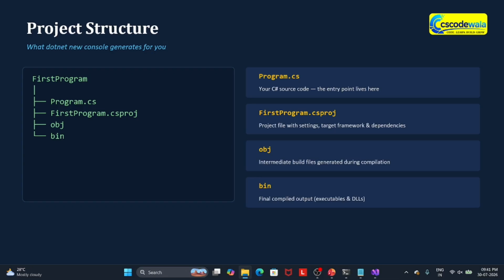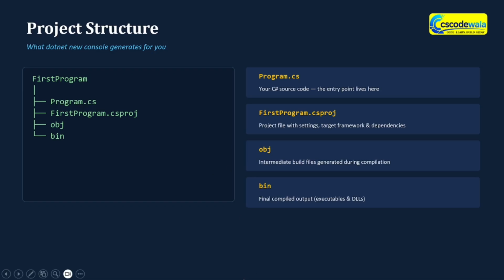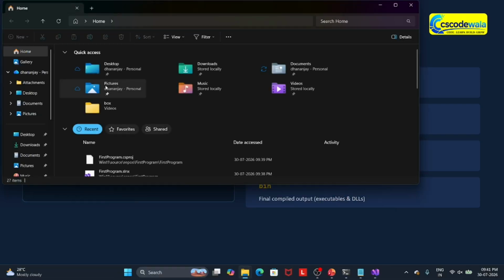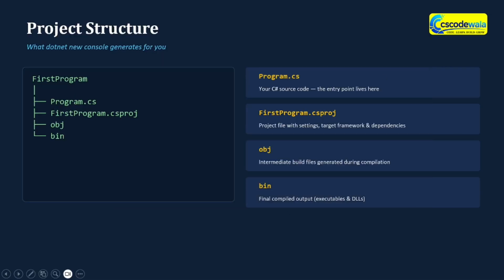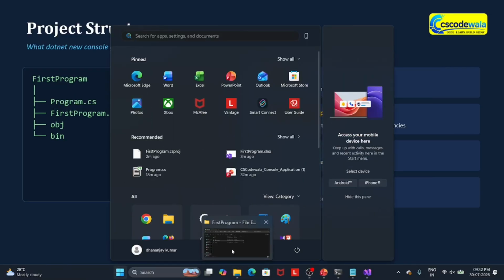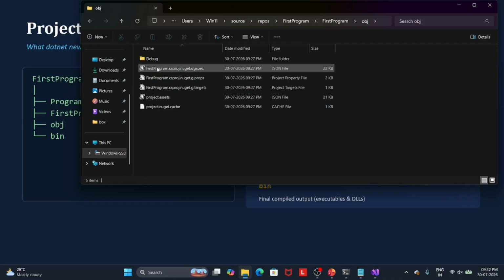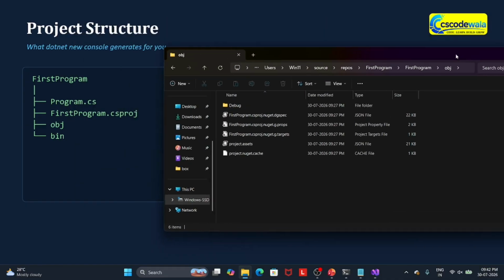Which ones are our Microsoft Intermediate Language files? So we open it. What does it contain? Let's open this folder. Already I have the folder, and then we talk about the object files. Here is our compiled version of the program.